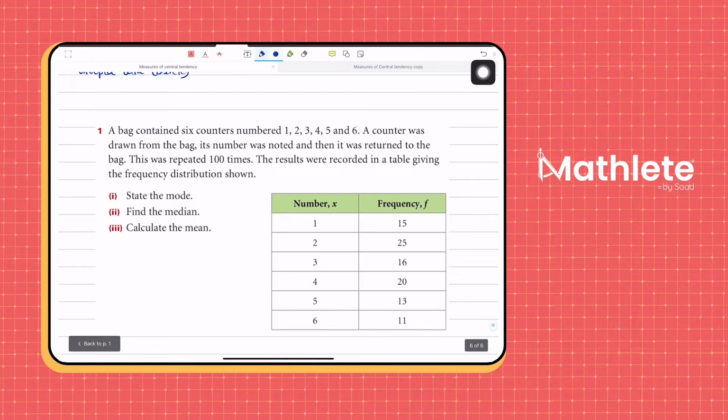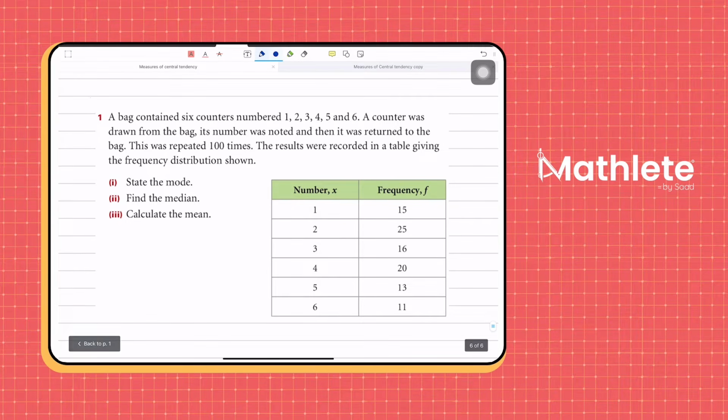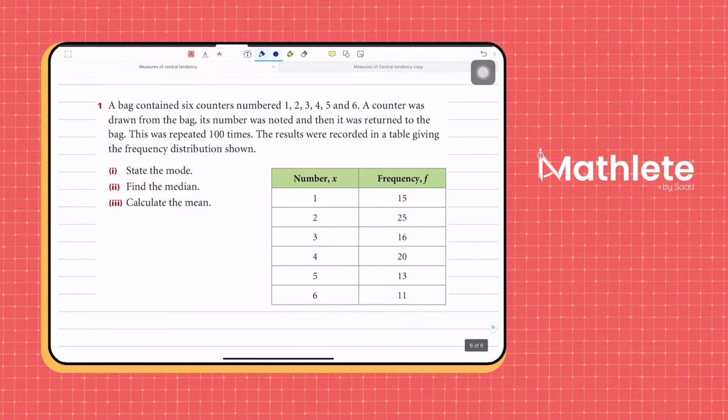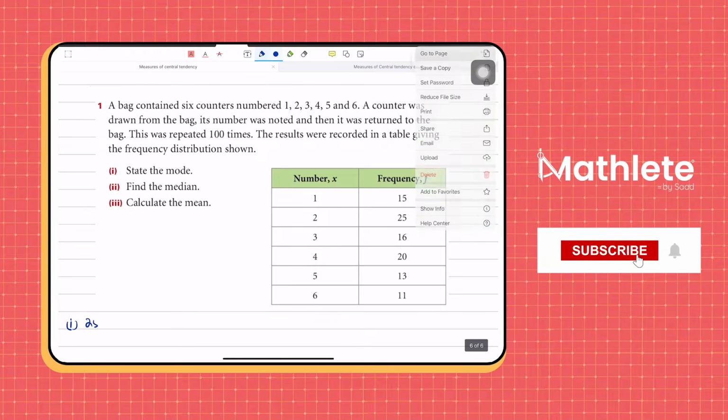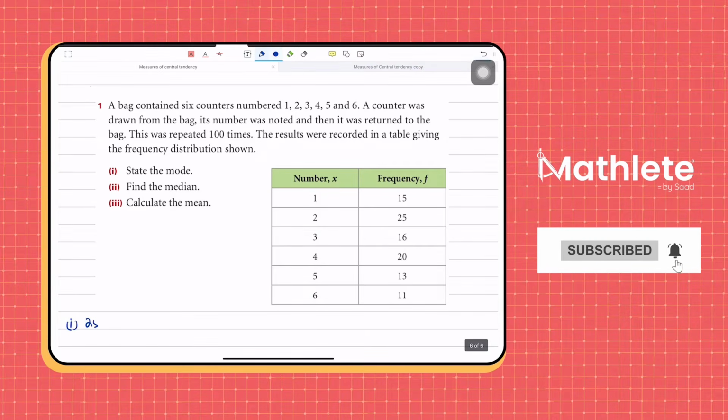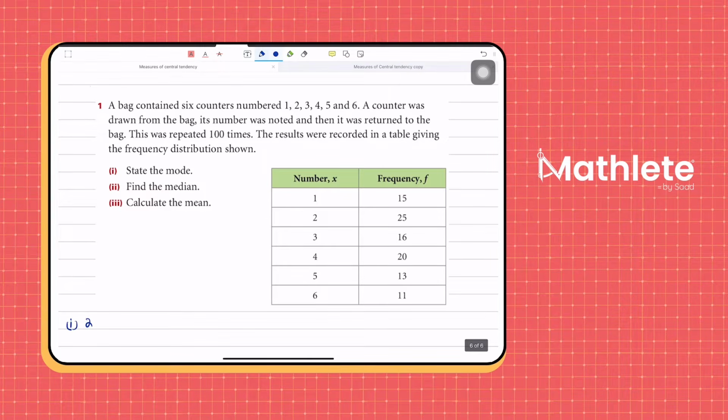Okay, so let's calculate the mode. The mode is a no-brainer in this case. You can just eyeball it and tell me what the answer is going to be. Is it going to be 25? Let's see if you guys fall for the trap. Is 25 going to be the mode? Somebody's mic is open. Would appreciate if you put yourself on mute. Yeah, the answer is going to be 2. Okay, remember 25. It's with the help of 25 that we find out the mode, because 25 is the highest frequency. And what is 25? The frequency of 25 is the frequency of 2. So that's why 2 is our mode.